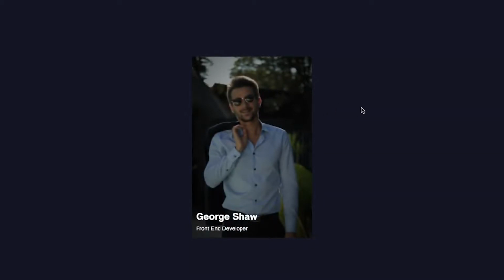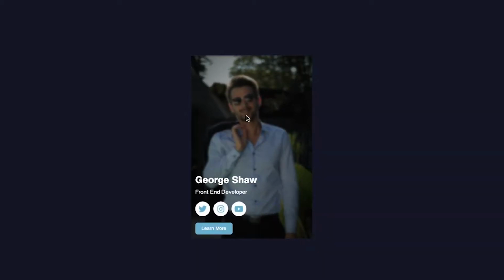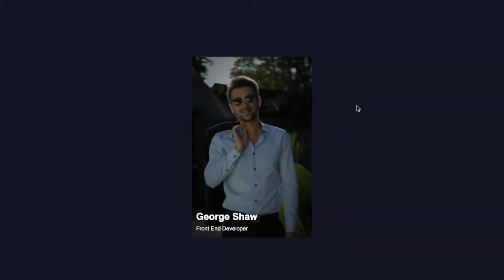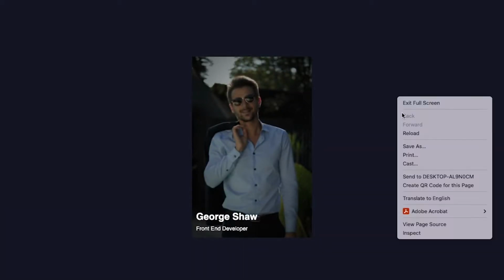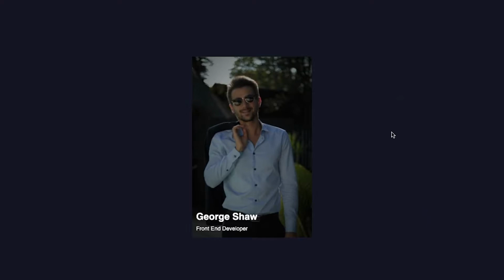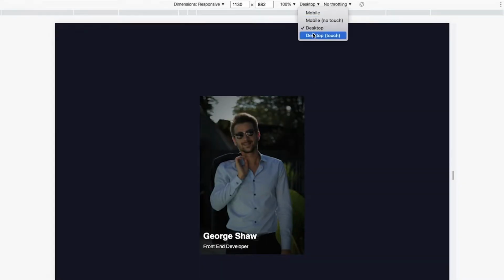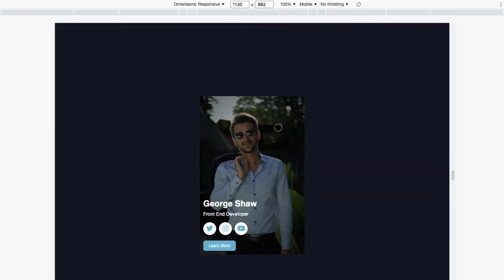Now, the one thing is when we create a card like this that has some animations, we want to take into consideration mobile devices. All right, so what we're also going to do with this card is we're going to create a mobile fallback here. So if I inspect this here, and change this to mobile, what you can see is going to happen here is we're going to have a fallback, and we're just going to display all the card information here at once. All right, so that's what we're going to be building, so let's get started.